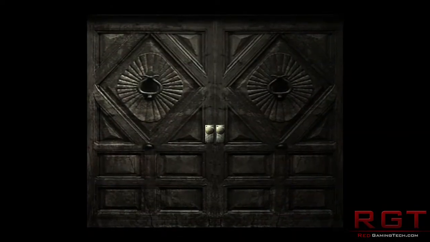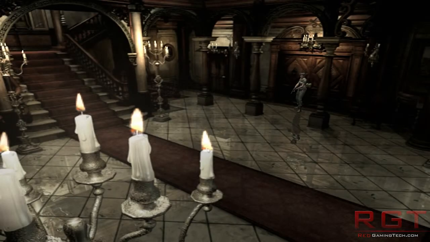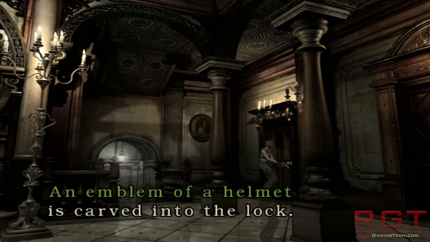I'm not quite sure what that music is, but still. I could have shot him, but never mind. I did hope to get past him without using the defensive item, but never mind. It was a gamble. Well, I'd go with risk, not a gamble. It's locked. An emblem of a helmet.